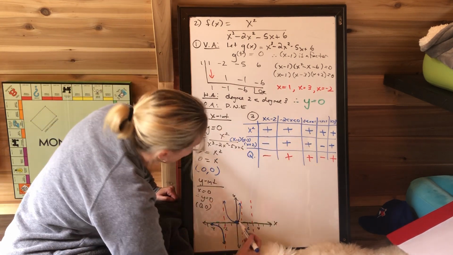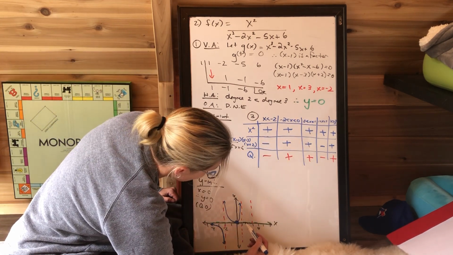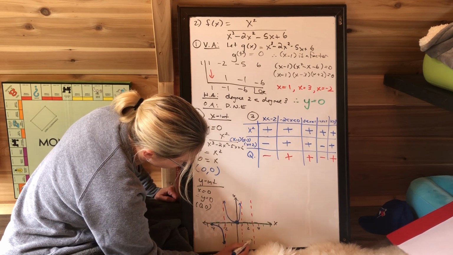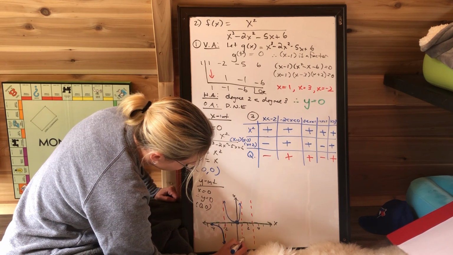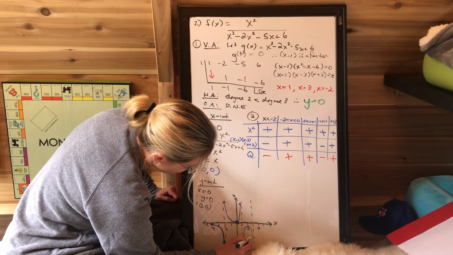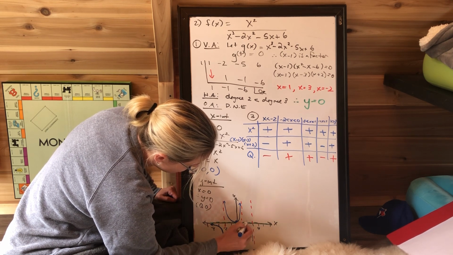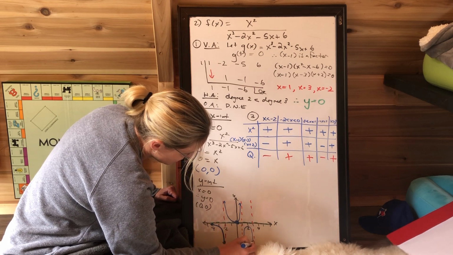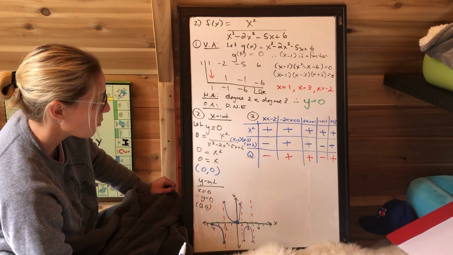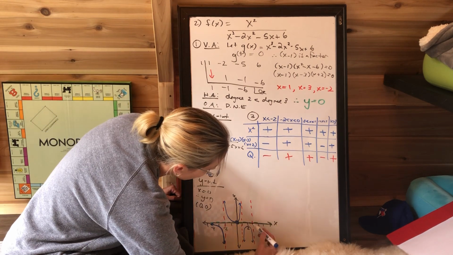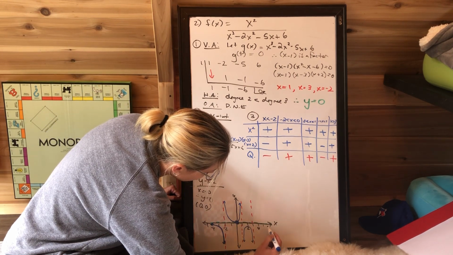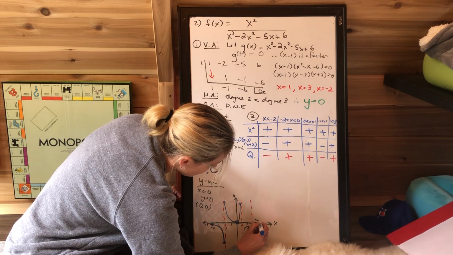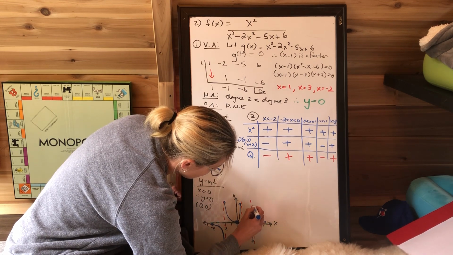Then I go between 1 and 3, and I have to be in the negative. Well, I have to be in the negative for both of these. Well, how do I approach both of these asymptotes from the negative? Well, somehow you have to turn around. Still in this section, I approach all 3 asymptotes. Okay, so it doesn't touch the green one, doesn't touch the red ones, but it's really approaching both. And then over here, greater than 3, I'm either going to be down here in the boomerang type shape, or I'm going to be up there. Sure enough, I'm at the top, and I go across like that.